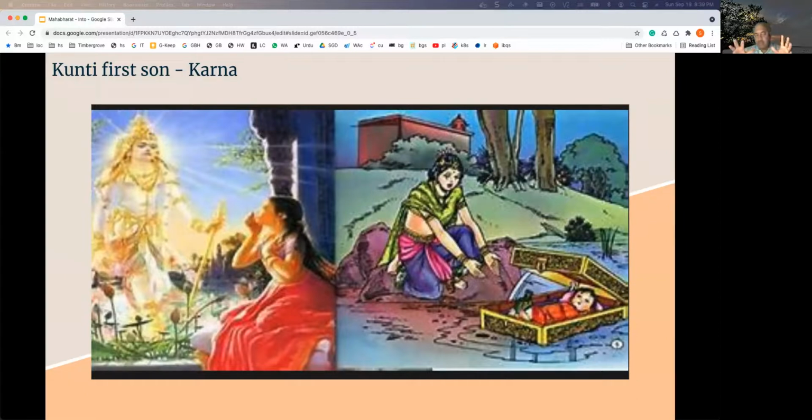And this is also a very important incident. This child was later on adopted by a charioteer, and the charioteer's wife's name is Radha. In Sanskrit, if you want to refer to somebody by your mother's name, he was called Radheya. Later on, this child's name was Karna, and if you look at it from a story perspective, this character Karna has a very unfortunate and difficult life, and all around things happen to him that don't seem fair. It is very unjust right from his birth. Although he is the eldest of the children of king Pandu, who are called Pandavas, he is never given that right.